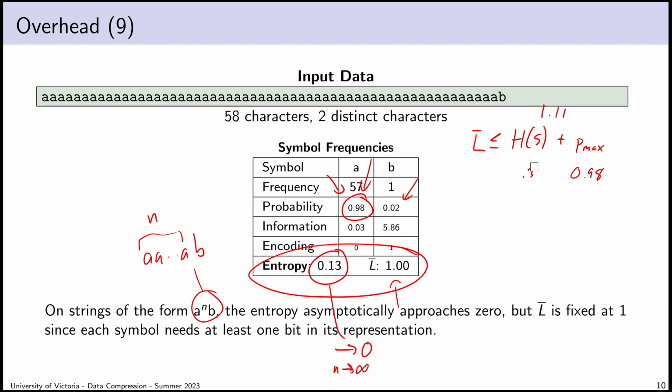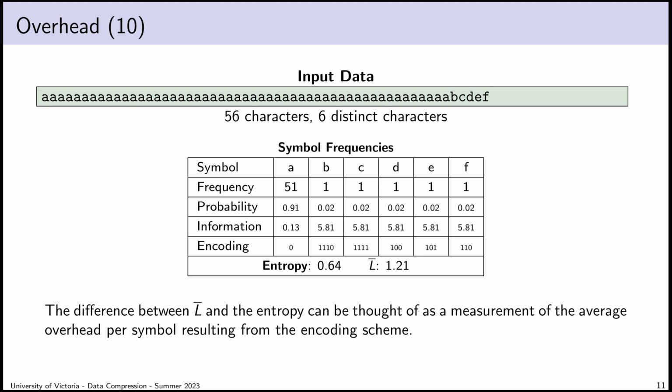And so in the limiting case, as n goes to infinity, this bound goes to L bar is less than or equal to, well, entropy is going to go to 0 and p max is going to go to 1. And so I can asymptotically approach the case where L bar is always going to equal 1, but where this bound is actually met at equality, because the right-hand side is getting smaller and smaller, but the left-hand side can never get smaller than 1. L bar will never ever be smaller than 1. That would be impossible. So I do have a way of actually creating large gaps between L bar and entropy.